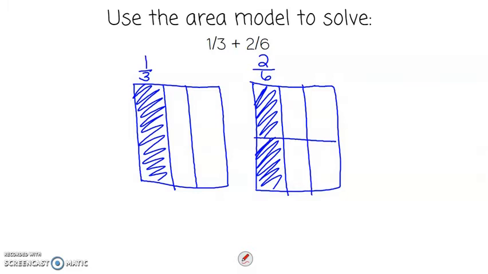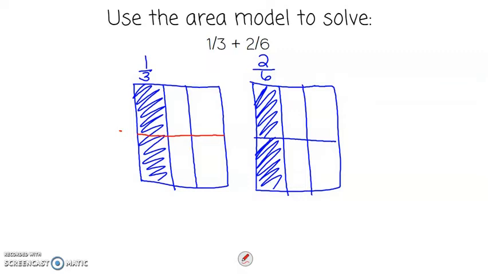Since I know that 6 is twice as many as 3, I know I can create sixths in the first visual by increasing the parts by 2 times as many. The number of parts shaded will also increase by 2 times. So to increase the number of parts, I will draw a line across the middle of my first visual, creating an area of 2 times 3, equaling 6 smaller parts that are equal in size to the second visual.